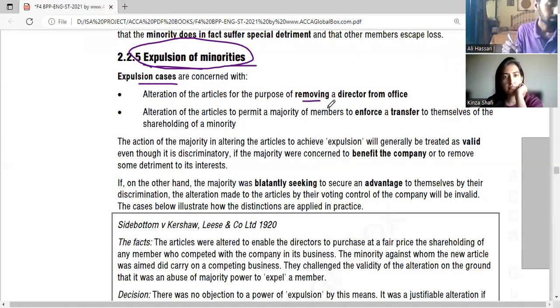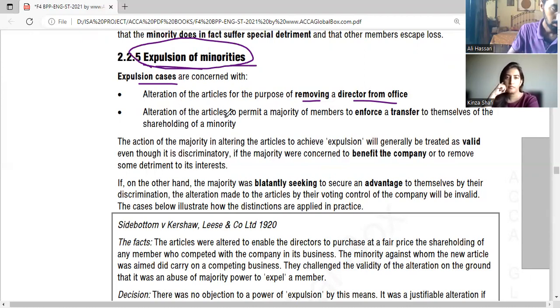Now, exceptions: alteration of articles for the purpose of removing a director from the office. Okay, this might happen once in a blue moon. कि कोई ऐसा खड़ूस डायरेक्टर, ऐसा चिपकू डायरेक्टर जिसको हम निकाल ही नहीं पा रहे हैं और जो कंपनी के लिए नुकसानदेह है और जो गलत फैसले लिए जा रहे हैं, हाउ टू गेट रिड ऑफ हिम. सो दे आर बहुत टॉक्सिक है लोगों के लिए, लोग टीम एज अ टीम काम नहीं उससे कराया जा रहा.